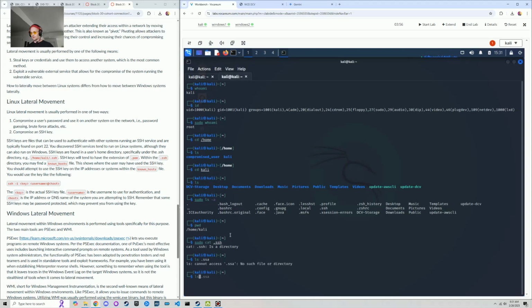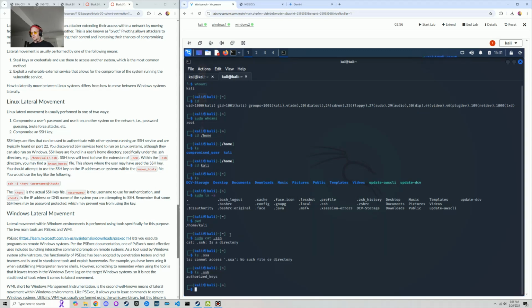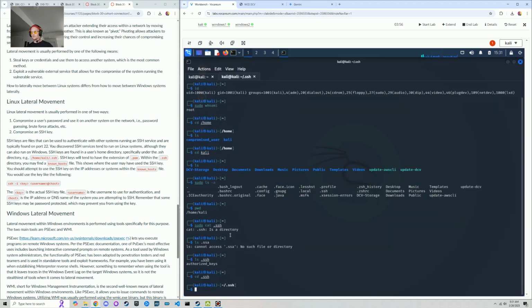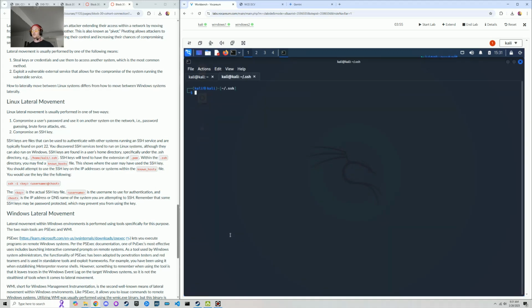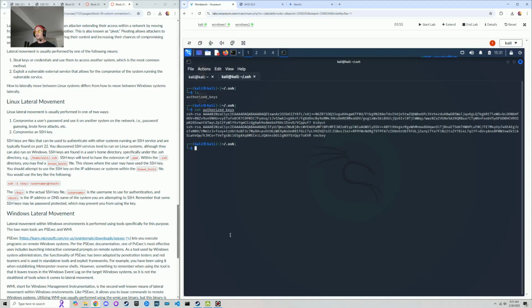Oops. ls. Authorized keys. Clear this for some room. ls, cat authorized keys. So there, I'm looking here. SSH RSA.